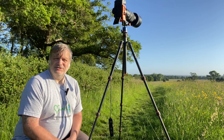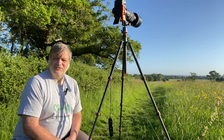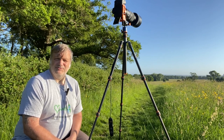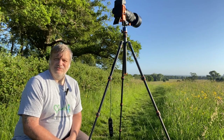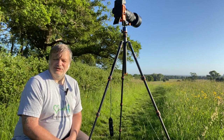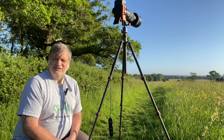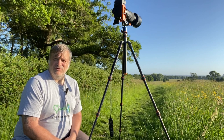I can also do a bit of HDR bracketing. So the colours at the moment, there's some really bright skies out there, although it's nice and blue. If I'm taking a shot and I'm exposing correctly from the castle and the grass and the trees in the foreground, then the sky is pretty much blown out.